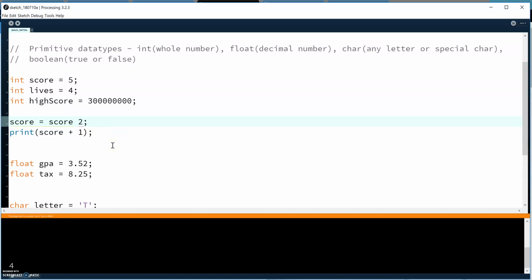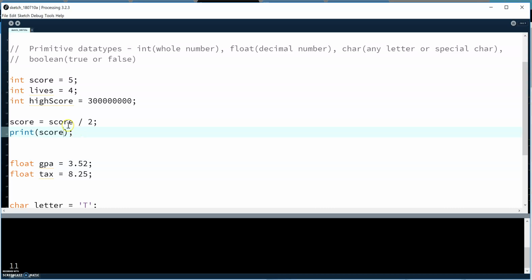Then you can also add, you can subtract, you can multiply, and you can divide, okay? So here we're multiplying by 2. So this is going to give us 10 plus 1 should print out 11, okay? There it is, 11 down at the bottom right here. Okay, so now we can also divide. Let's say divide. So we're going to take 5. We're going to divide it by 2, and then I just want to print it out at this point.